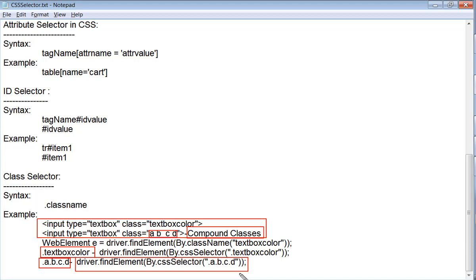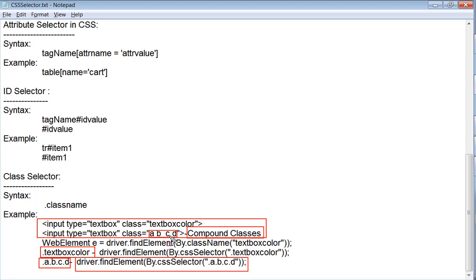And one more important point to note: whenever it is compound classes, we cannot use the className locator. I hope all of you remember driver.findElement by.className.